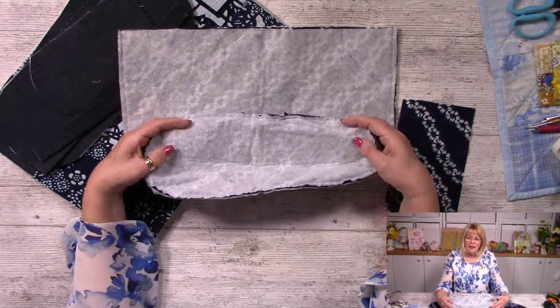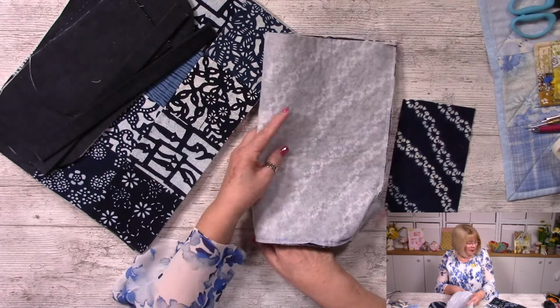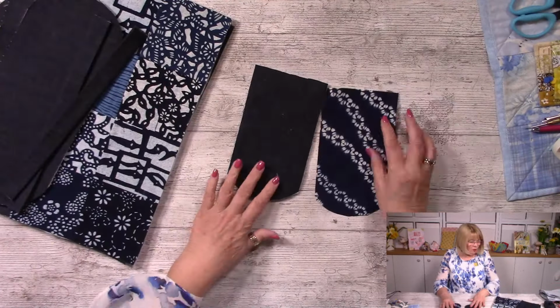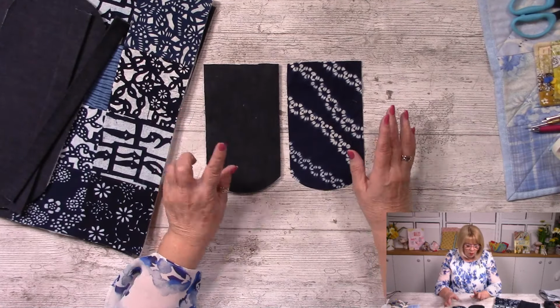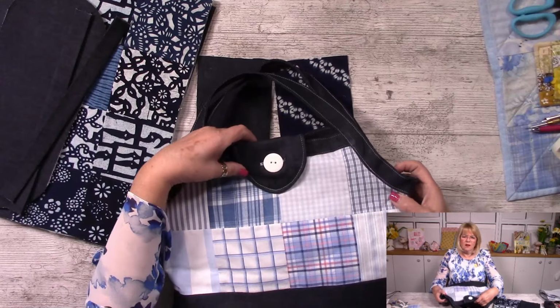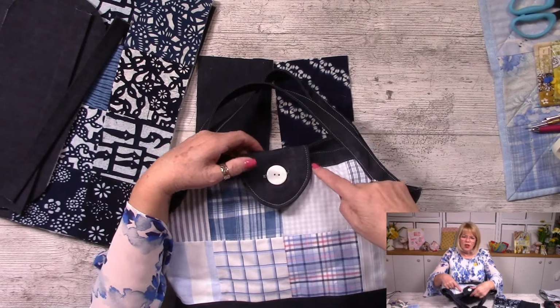I've already put my base on as well, but the procedure for the outer bag is exactly the same, so you're not missing anything. And then with the tab, this is the tab that goes over. Now, you might notice this is a slightly different shape to the one that I showed you on the bag. Let me get the bag and I'll quickly show you what that looks like. Yeah, so that's more of a pointy, maybe a pennant shape.